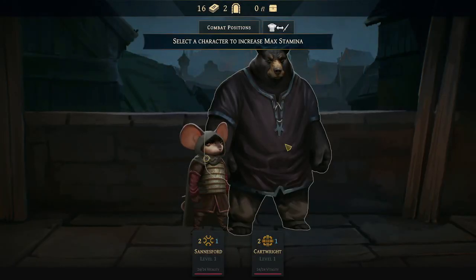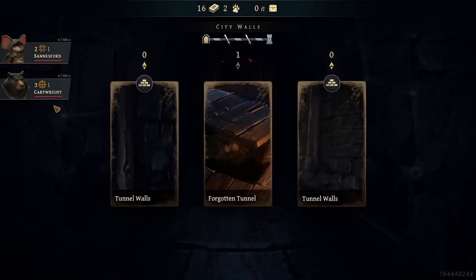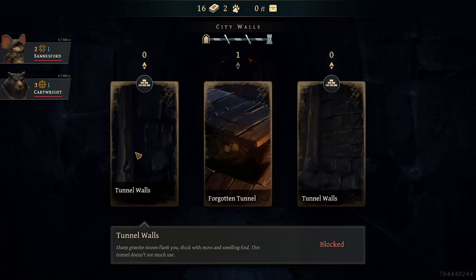That way I can pick one character. I'm going to have the bear. Rawr. So the bear has more stamina. So now those cards fell away, and now we're going into the quest proper, as it were.